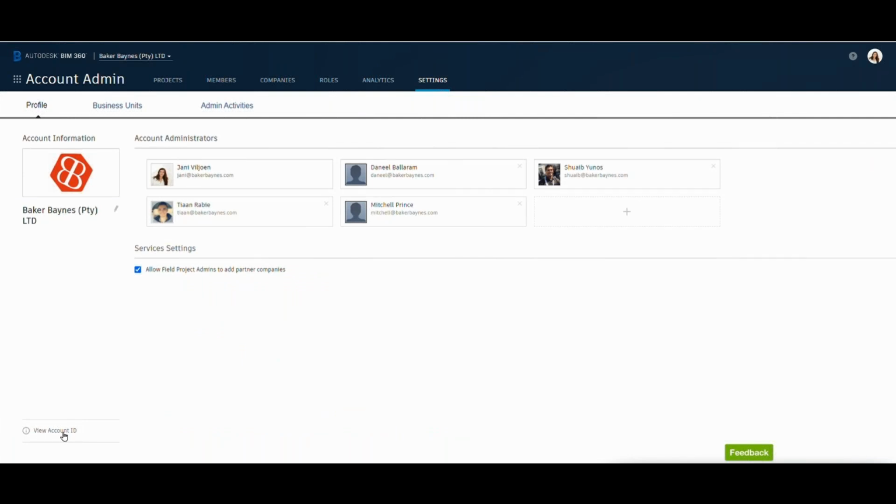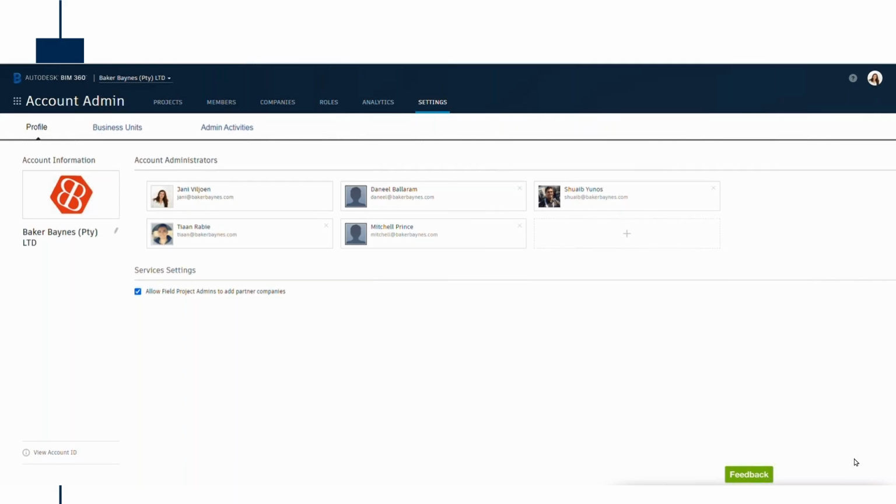Important to also know where you can view your account ID. From an Autodesk licensing point of view, if you want to add additional subscriptions to your hub, you need to know that account hub ID, because if you are Docs only and now you want to move to BIM 360 Design also, this is where that account ID becomes very important.